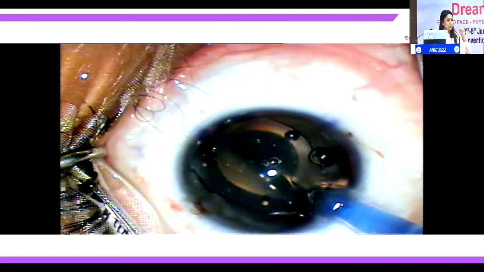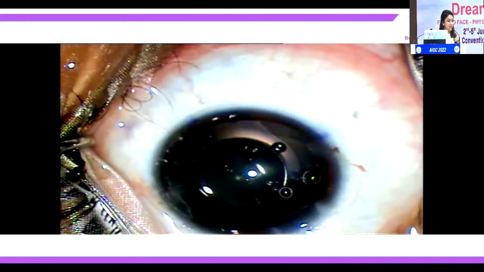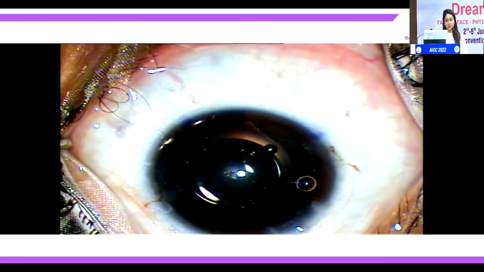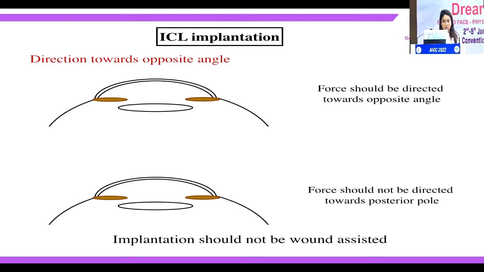So now you can see, as my lens is unfolding, my concentration is only on that mark. So this makes your surgery very easy, and especially when you're a beginner, this is a very good thing to inculcate in your practice. Just one tip here I'll give you all is that when your lens is unfolding, when you are halfway through the lens is out in the anterior chamber depth, just take a second or two, see how the lens is. If in case it's flipping, you can still at that time reflip it. Then go 25% and then the last 25%. So if you go in stepwise manner, you will never land up in any problem.